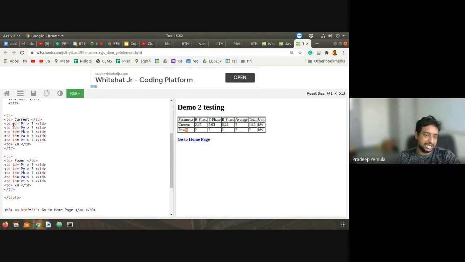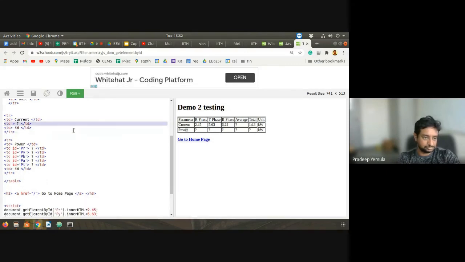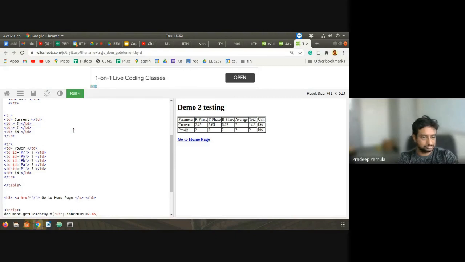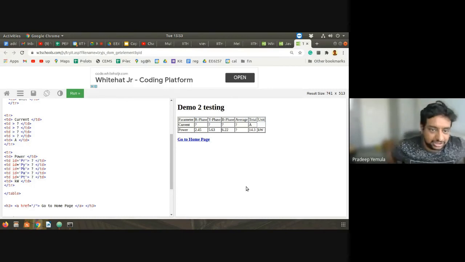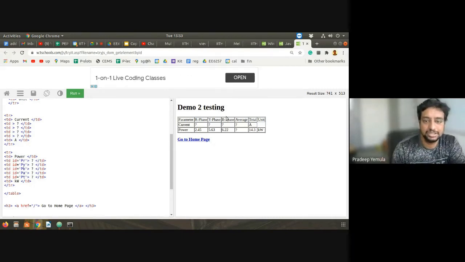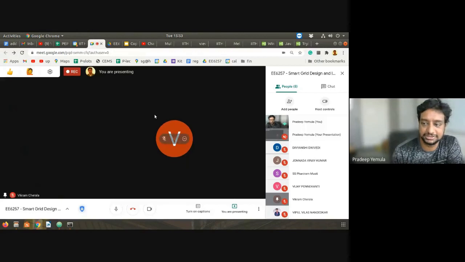But because the IDs are the same, it replaces this. So I'm just changing this, and if I run again, I can see the code output. This is also a very good thing. Any other questions?